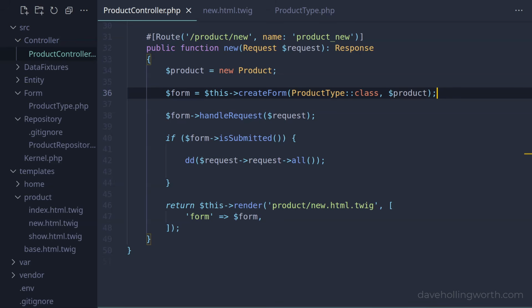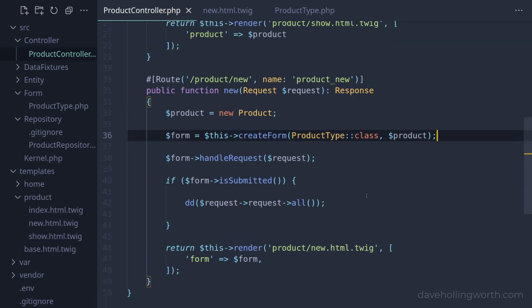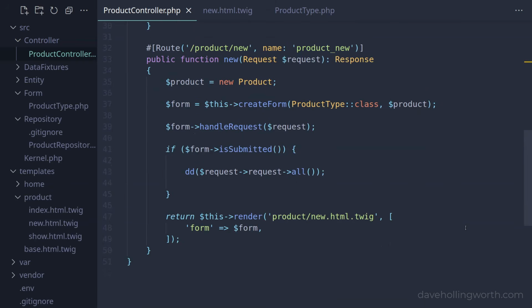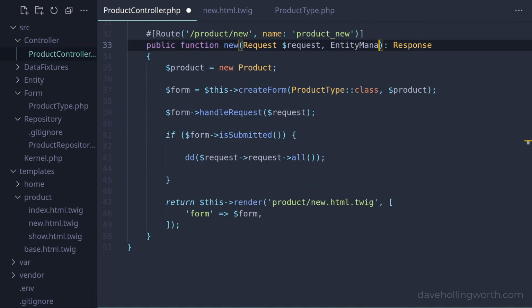To save the entity, we need the Doctrine Entity Manager service. This is an object that is responsible for saving objects to and retrieving objects from the database. To get the Entity Manager object, first let's add a use statement for its interface. Then, as with the request, we add an argument to the new method, type hinted with this interface.